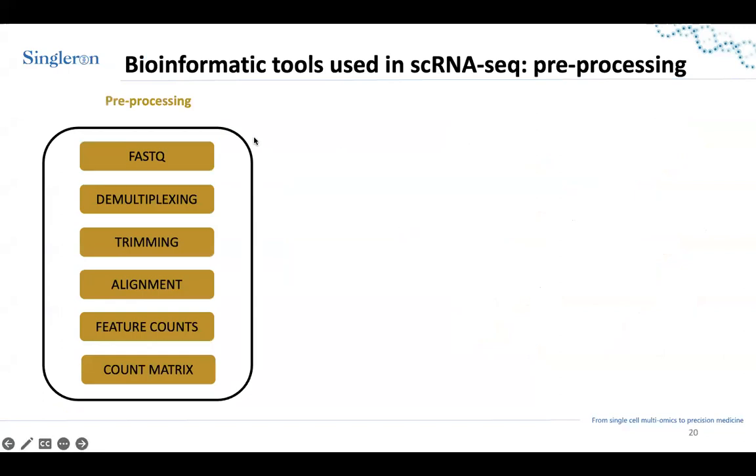So again, starting with the pre-processing part. As I said, you have the individual steps here in the pre-processing, and each of these individual steps has its own tools. Those are usually command line tools, so you need to use them by just typing commands. Those tools are written for the Linux environment.